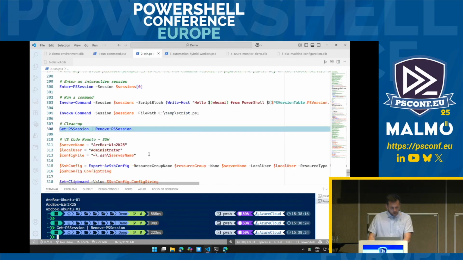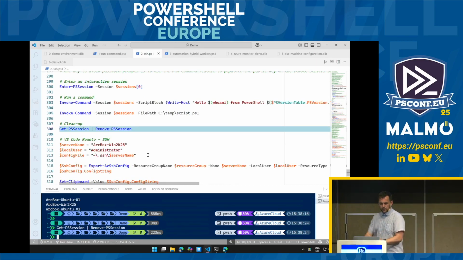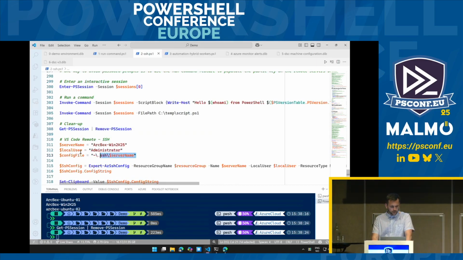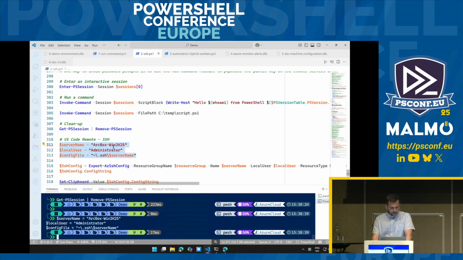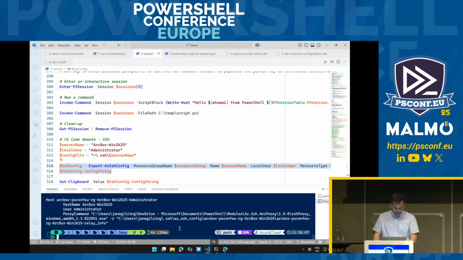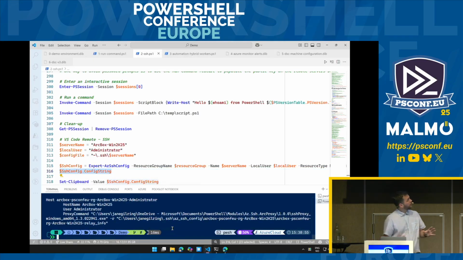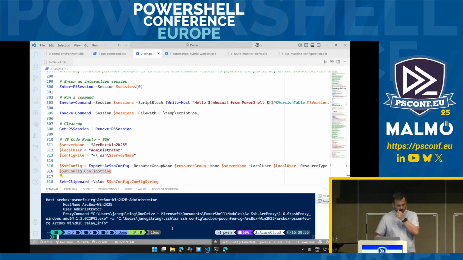Last thing I wanted to show on the SSH side of the house is how we can use VS Code and SSH-based remoting from there. So let's go ahead and create a configuration file for one of the machines. Here we are running the same command once again manually. Enter the password when it prompts me, or already did it. So here you can see the output of that configuration string. So this is basically what is needed in order to connect to that machine from VS Code.